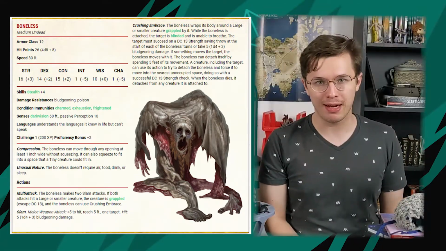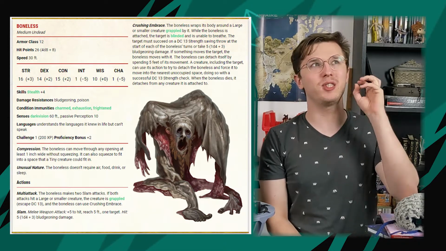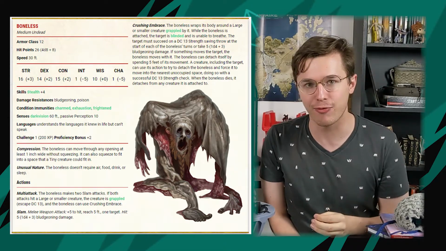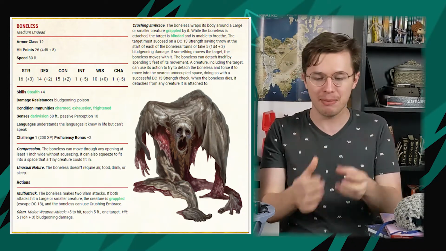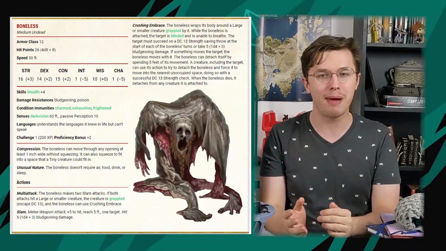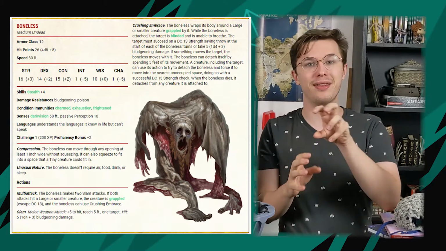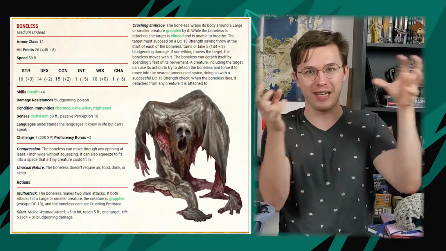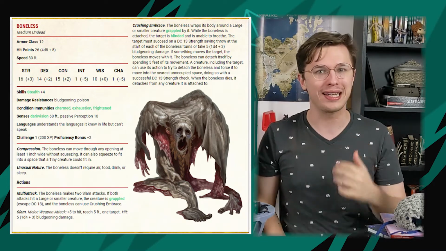Something I really like about a lot of the monsters in Van Richten's Guide to Ravenloft is that they really inspire encounter design for me. The Boneless is so interesting because I can see myself setting up an encounter where it looks like the party is about to fight a group of bog standard zombies, but then the Boneless and skeletons split apart into two enemies, creating a whole new encounter.